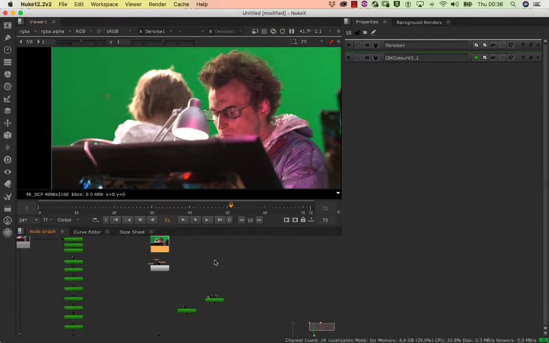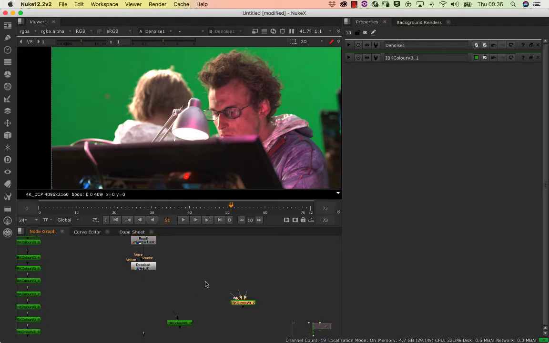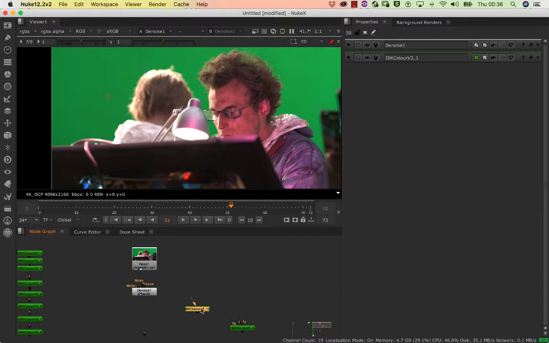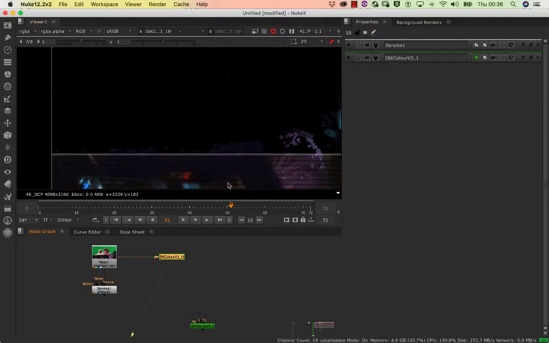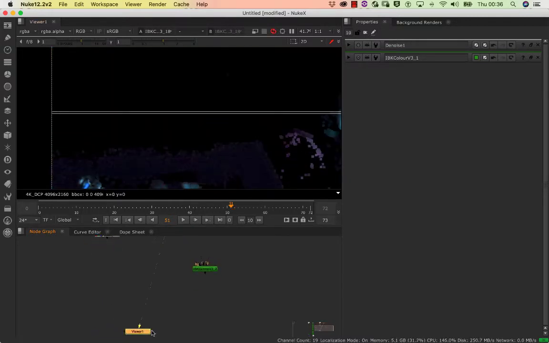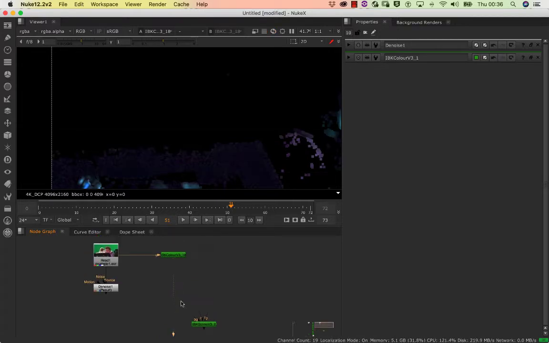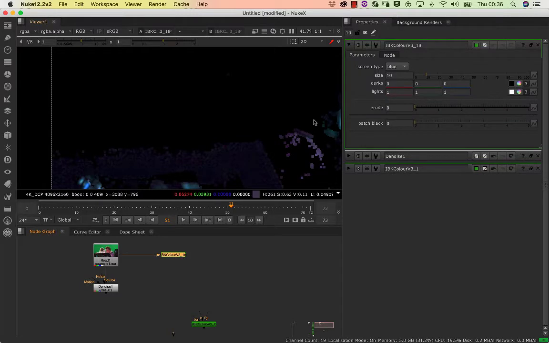Now what I'm going to do is attach my color in here like that, and I'm going to get the view from here. Okay, and as soon as I do that, it allows me to see what happens. If I double click here, let's talk about this screen here.